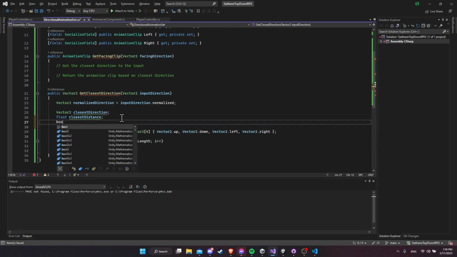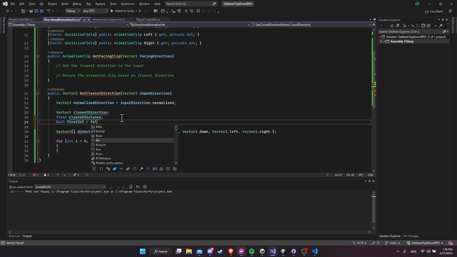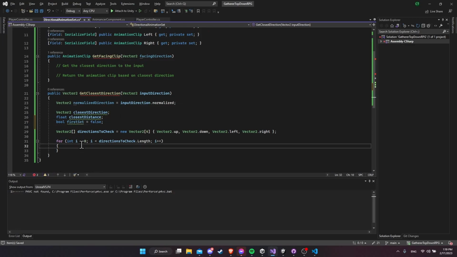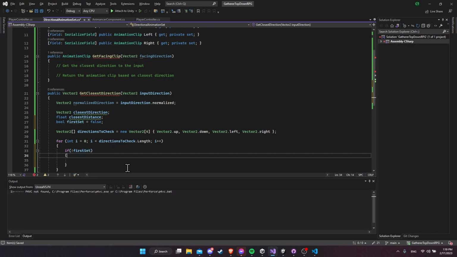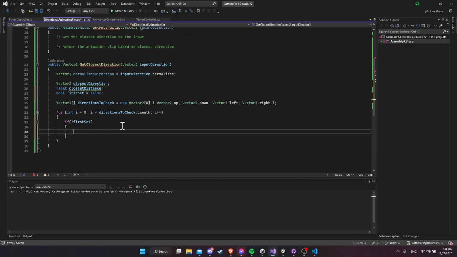So I'll just have a quick boolean here. bool firstSet is equal to false. So if firstSet is not true, so got to put the exclamation point there at the start. So if firstSet is not set to true, then we're just going to take this and make it the first one. So closestDirection equals directionsToCheck[i].